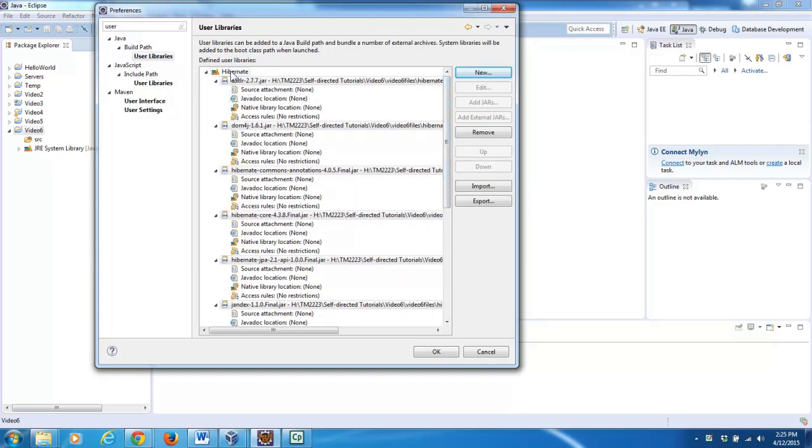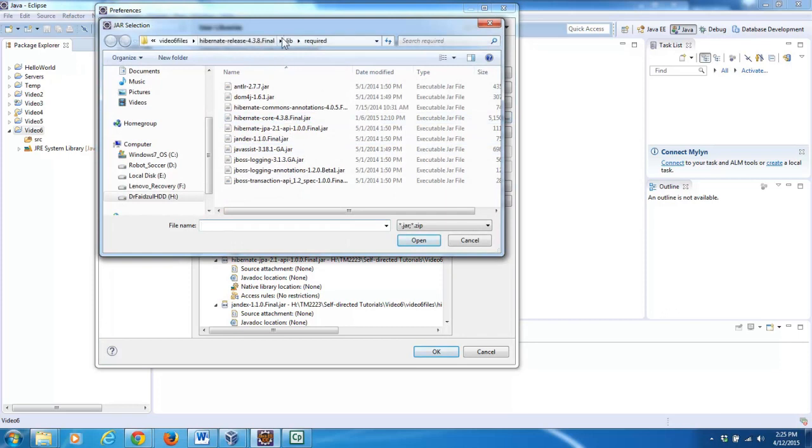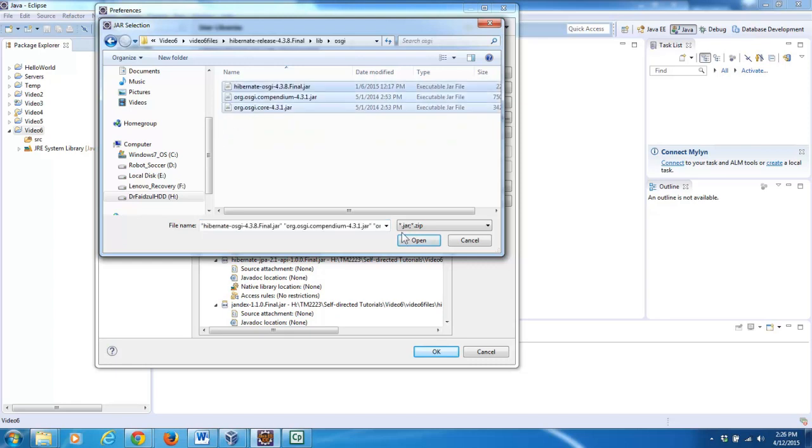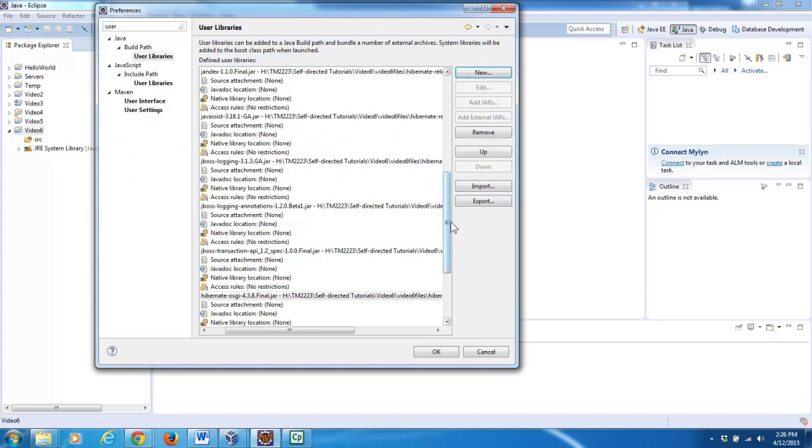Click this back, Hibernate, add external jar, go to library, go to OSGI, and then select all, open.